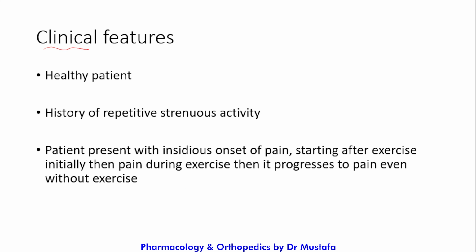Clinical features of stress fractures: the patient is healthy, there is a history of repetitive strenuous activity, and the patient presents with insidious onset of pain starting after exercise initially, and then the pain progresses and it becomes even during exercise, and then it progresses to pain even without exercise. The patient describes a similar history to this.